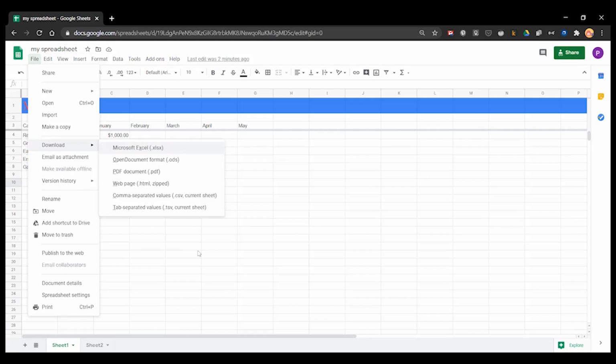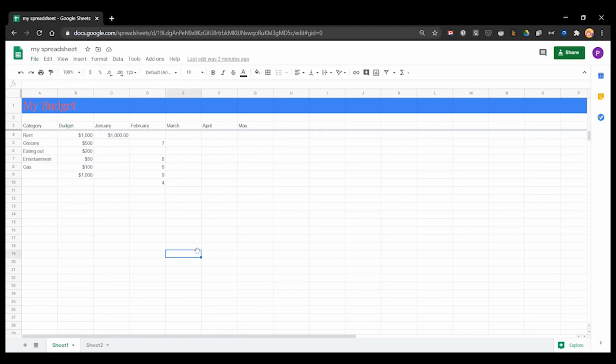So I would suggest checking out Google Sheets if you are looking into making your own spreadsheets, maybe making some budget, making some to-do lists. This is a very, very handy program to have. So that, I think, is all we will talk about today in Google Sheets. And you can see 2 minutes ago I made the last edits, so it is automatically saving it for me. You can see I do not have to click save ever in my program.